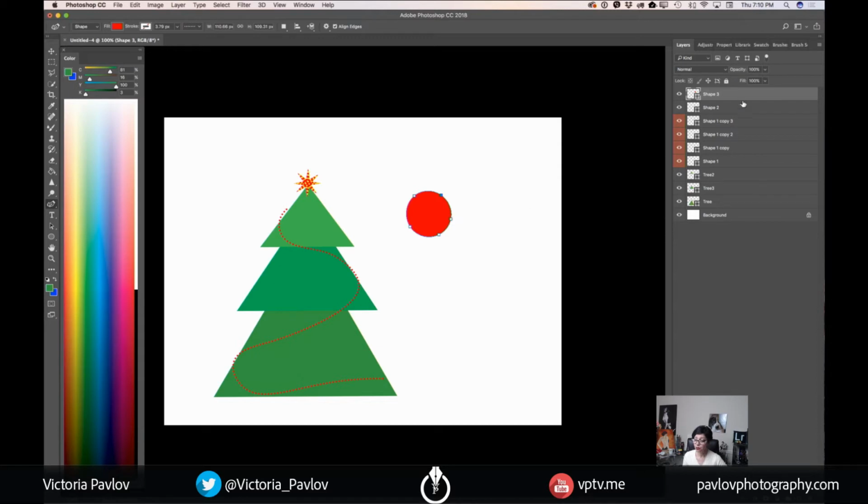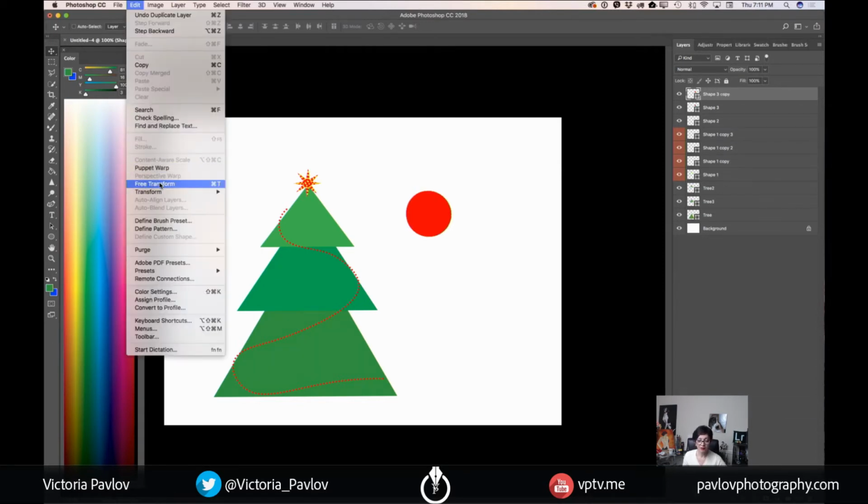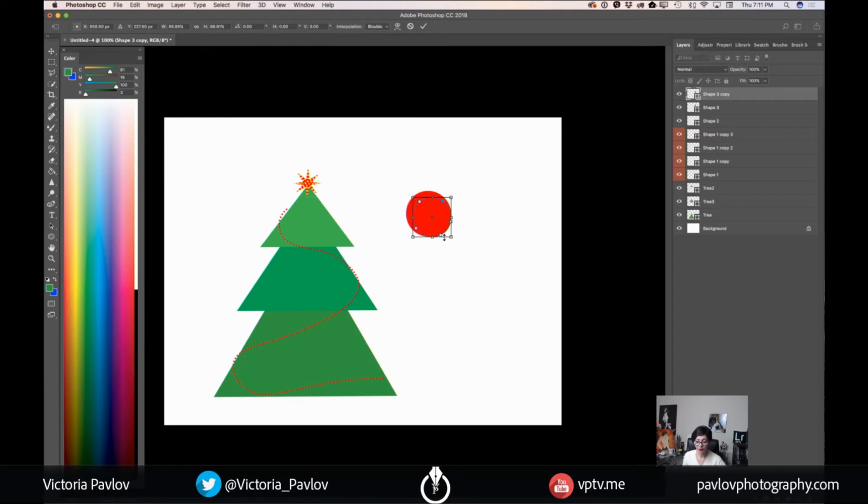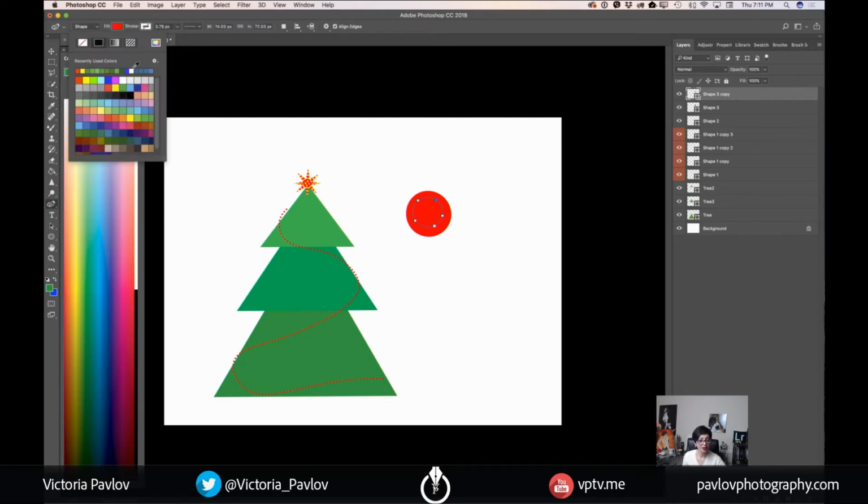Now I will duplicate. First of all, I will switch to the move tool. I will duplicate my layer. Using the free transform tool, I will resize it, make it smaller. Just like that. Click OK. I'm switching back to my curvature pen tool and I will change the color.